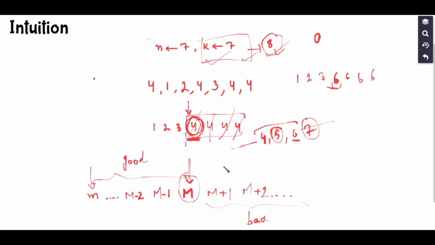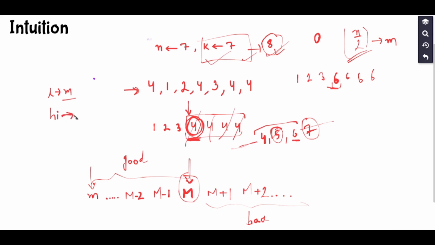That's all. So the lower limit for the binary search would be m. So this m is basically the median for the array when we do not perform any operation. To get this value, just sort the given array and find the n by 2th element in the sorted array before you perform any operation over it. That's this m, small m basically. While the higher limit is, that is high.